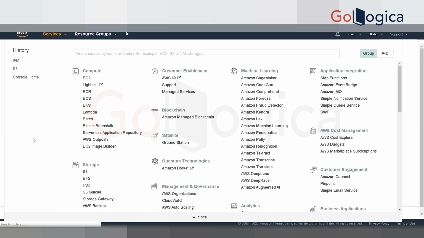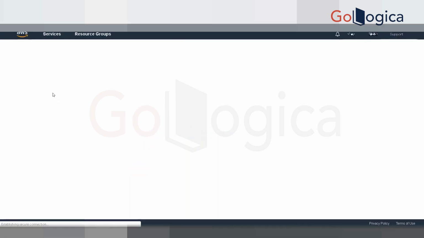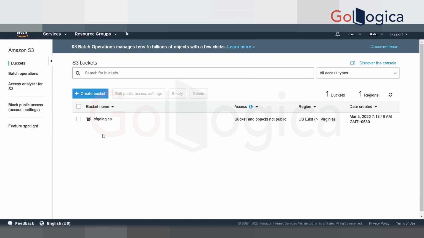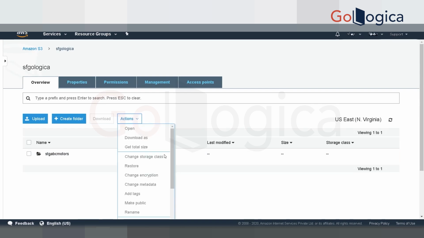We need a link, the URL for this particular file. Go to the actions.